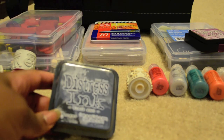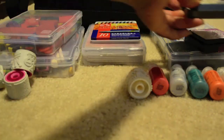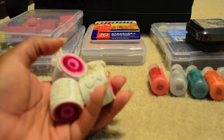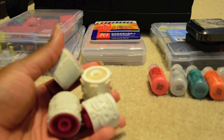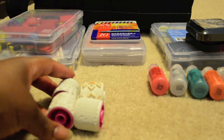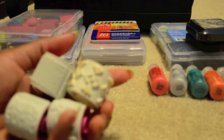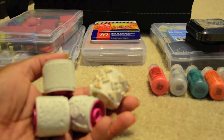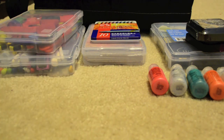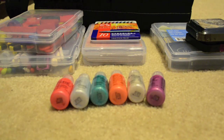I went and bought a brand new one of my favorite tools because I go through these a lot. I also really like these little roller things by Glitz Designs for mixed media. I tried to pick small ones that don't take up much space — just a couple with crowns, weaves, paint splatters, and patterns. I also have liquid pearls because I like dimension in my art journals — a couple of colors that just go on the outside of the bag.